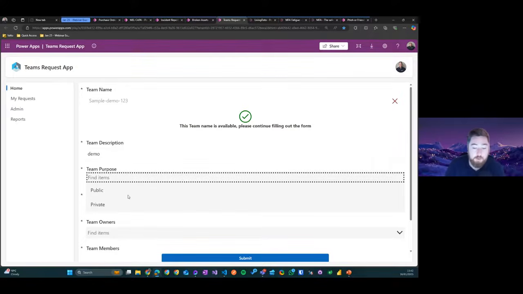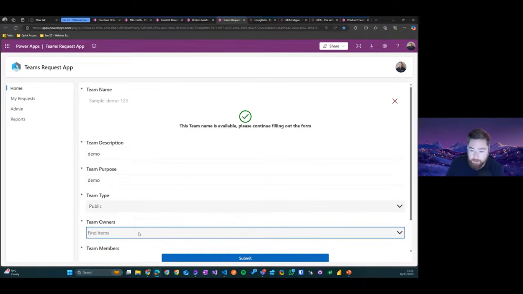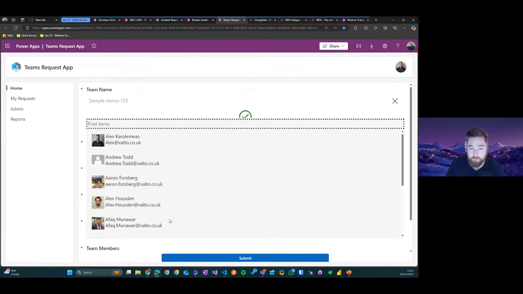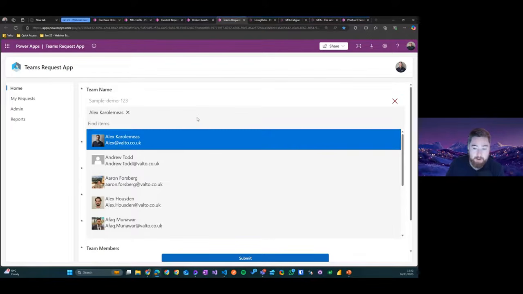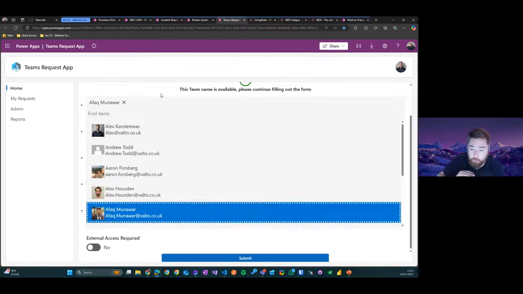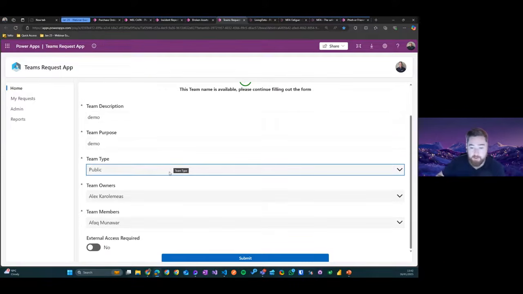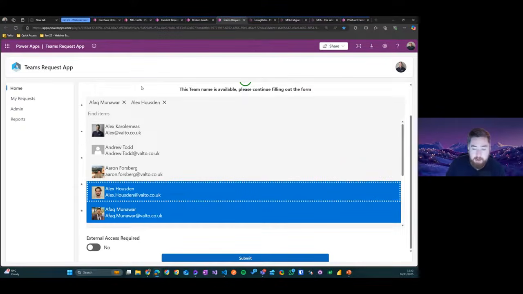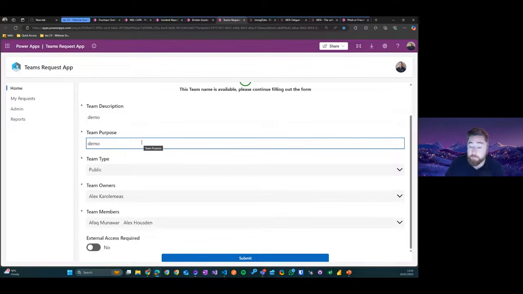Whilst you're filling that out, I just wanted to chip in. The main purpose that we've seen people using this for is to avoid that team sprawl that you organically get when you're using Microsoft 365. A lot of people do lock down the ability to create teams to just the IT department anyway, but you tend to find that by default anyone can create a team, which is one of the worst case scenarios. You just get this sprawl where I've created a team called HR, Jay's created one called Human Resources, and then we're both wondering why we can't see each other's documents. It's because it's two different teams completely, and it becomes a mess.